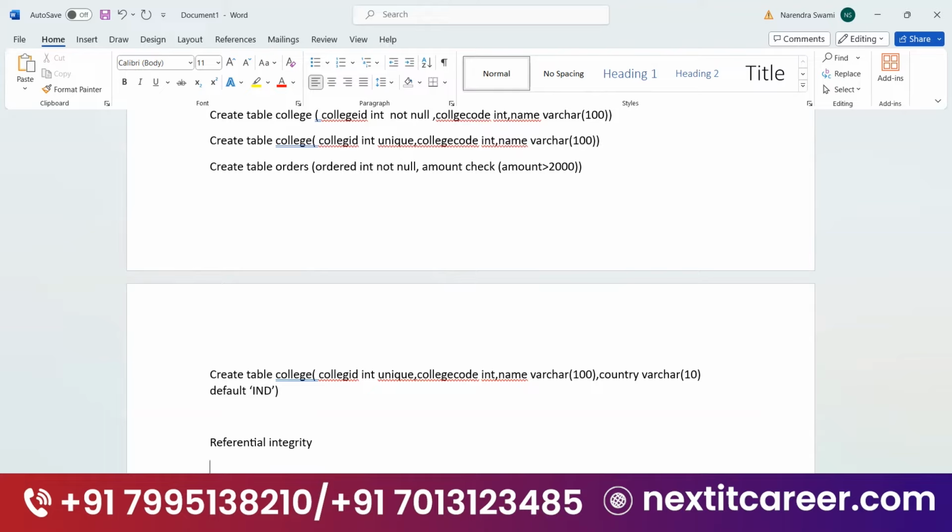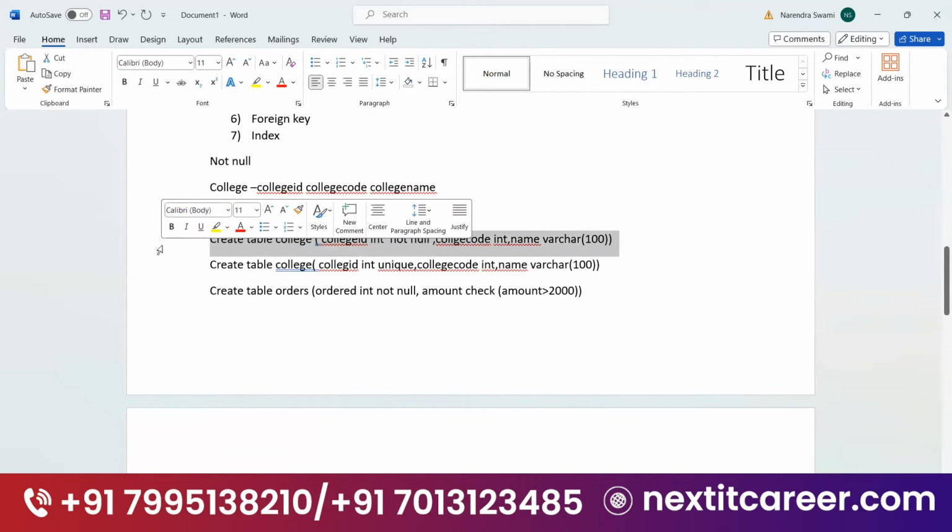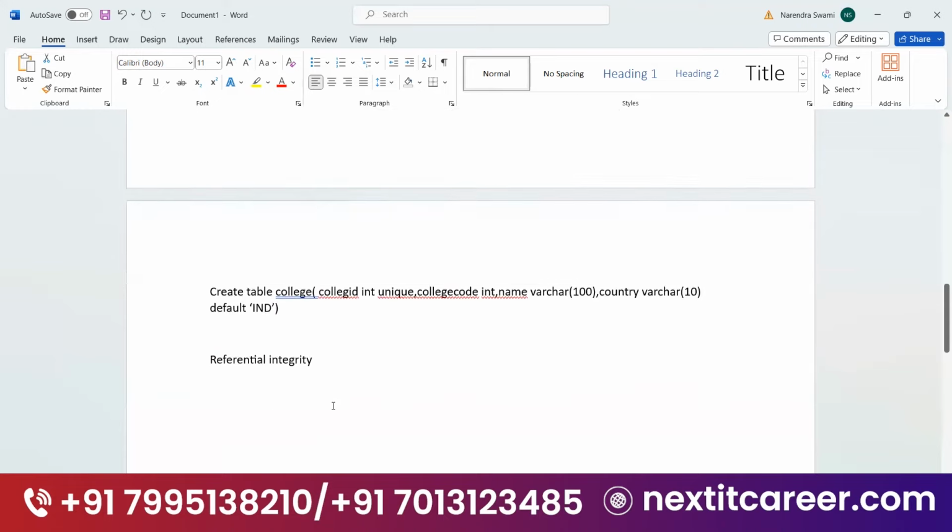Okay, so how can we create a primary key constraint? Suppose I create one table: create table customer, open bracket, customer ID integer, and customer name varchar of 20 or something.